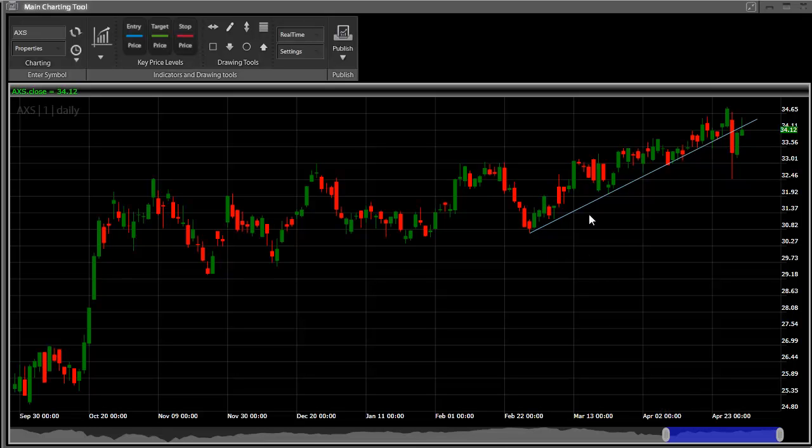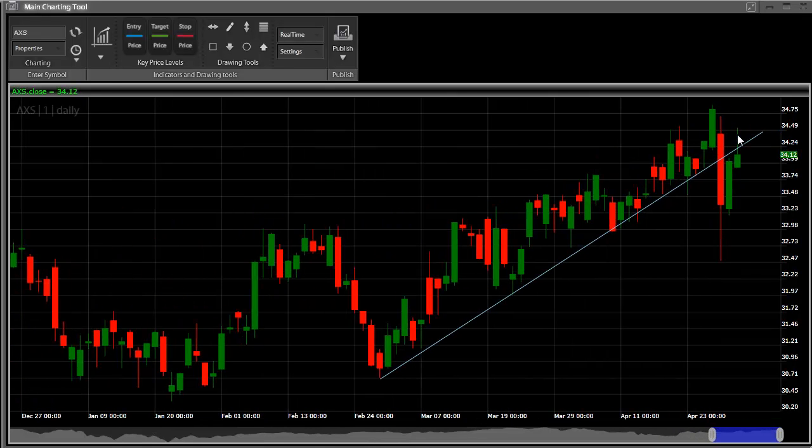But beautiful uptrend, it breaks suddenly and swiftly, and it comes back, and it actually tried to regain that trend line. This is what got me into it. You see here, look at that upper shadow there. It could not get back above that trend line. So I'm shorting it mainly as a hedge against my 3 other long positions.